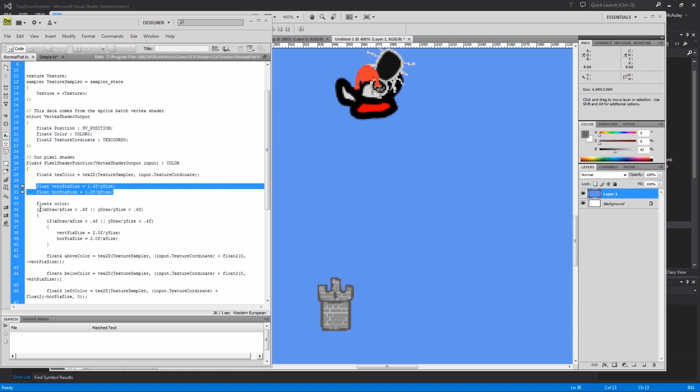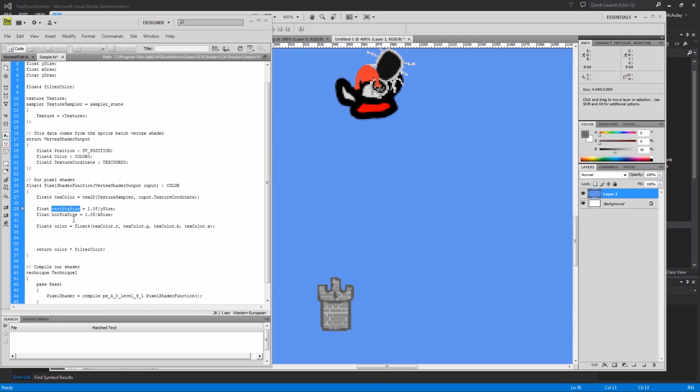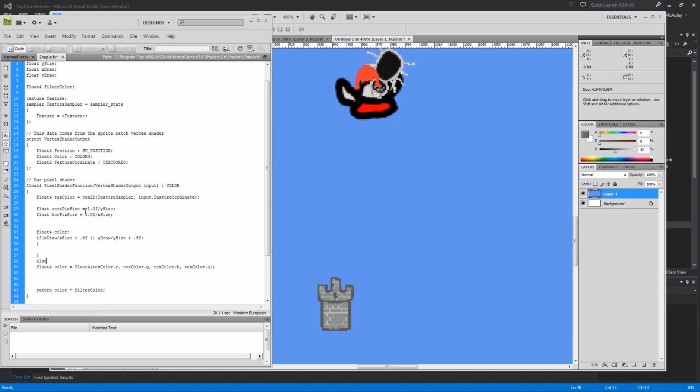Then we are going to get our little if statement. And the if statement goes here. And we are initializing or setting up, declaring color here because we're also at it here.